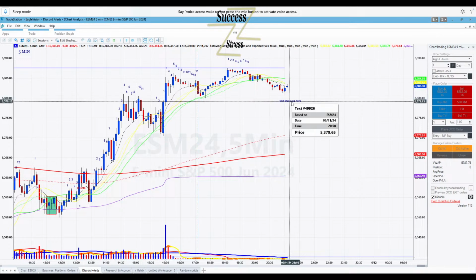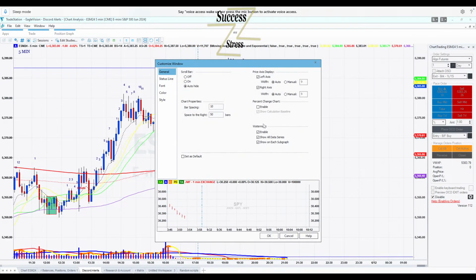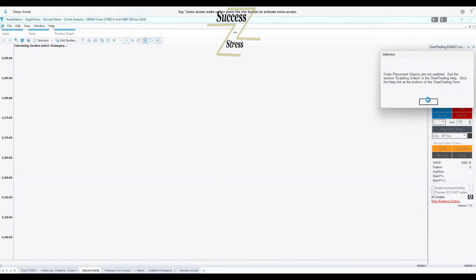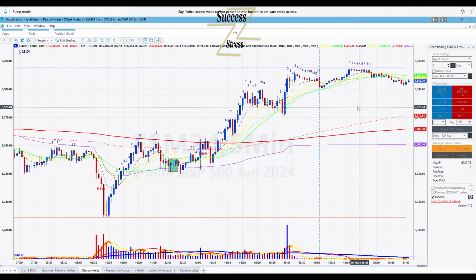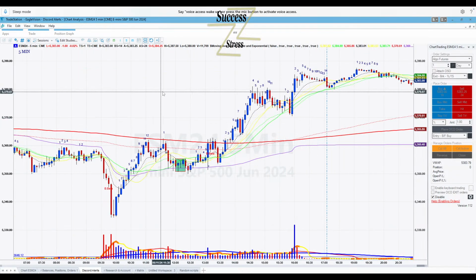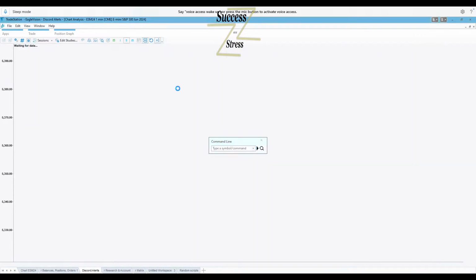Right, so the text that you had here is now visible. But if you double click in the blank area of the screen, go to one bar to the right, now that text will be chopped off. And again, it disappeared. So not really sure why that text is disappearing, because it shouldn't be disappearing. Change that to the 1 minute time frame.